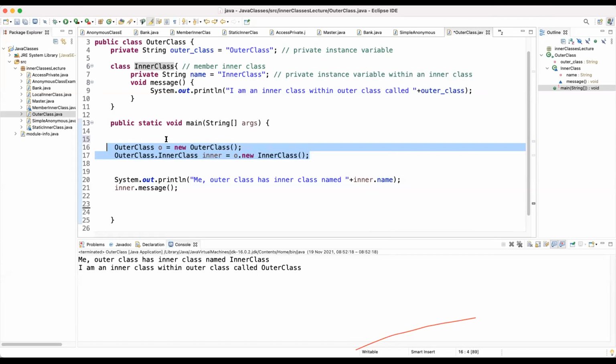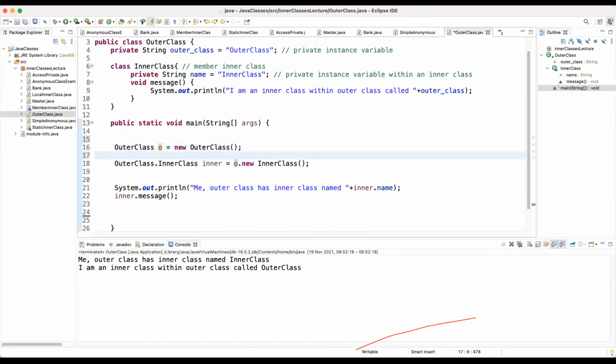Java rules say, or the syntax is, that you have to first instantiate the outer class, which we did using this object called O. Next, the syntax is that you have the outer class name, then dot, the name of the inner class, then the object, then you use this object of the outer class you created, then the constructor.